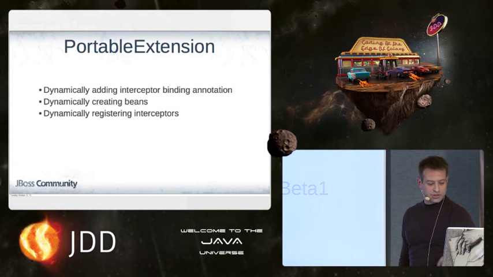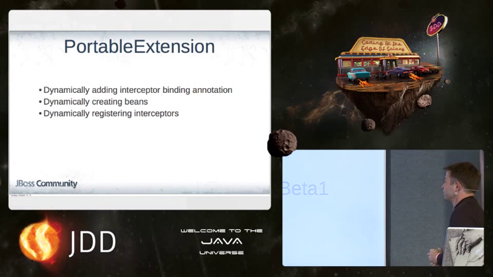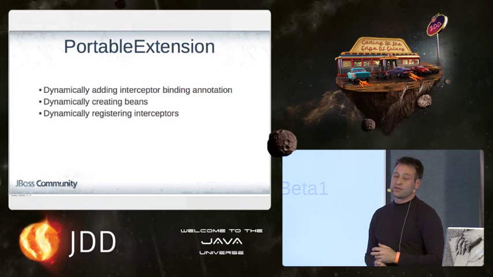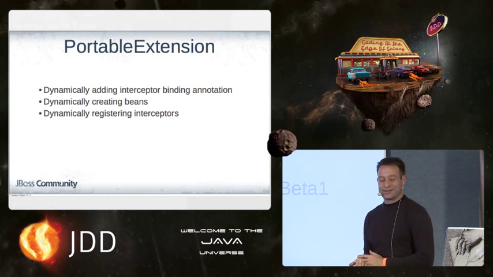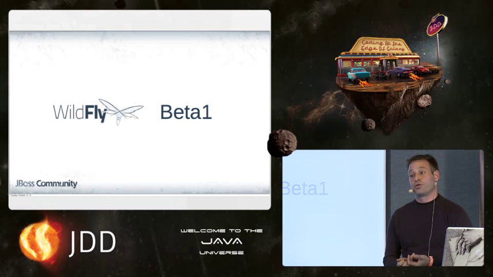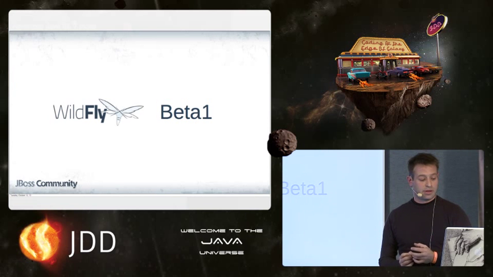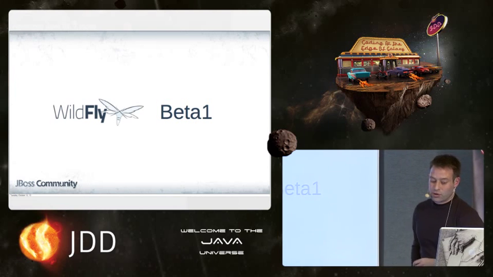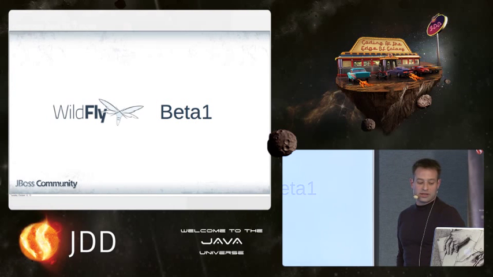And you can dynamically switch and register interceptors. If you want to try any of these things, Wildfly Beta 1 was released. Everyone knows what Wildfly is, I should hope, right? That's JBoss application server renamed. Beta 1 is out. All these features I talked about are already in there, all working, fully integrated. There are other things which are not according to spec yet, but within the next couple of months, hopefully, at least the first release candidate should be out, and then it should pass all the requirements for an EE7 container.